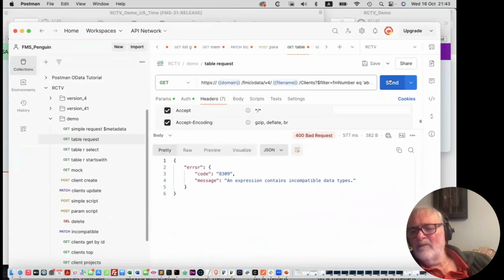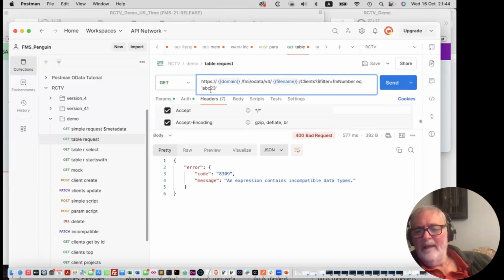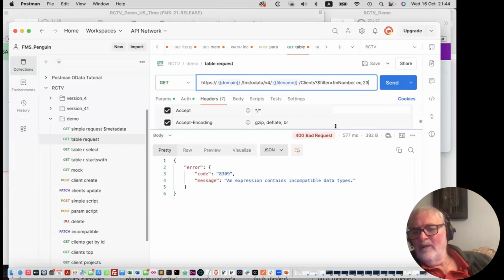Okay, this contains incompatible data types. You said find something where that field has something with text in it. It's not going to work. Now, you're going to say, hey, let's see if this works. Will it find it if I just use the numeric part?